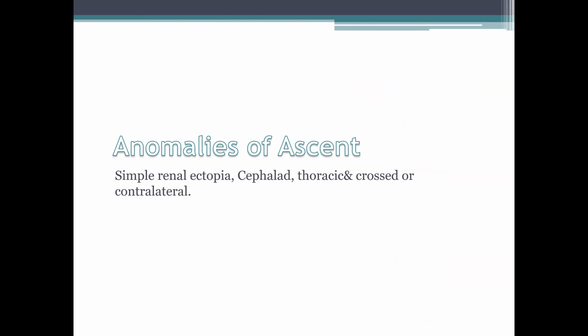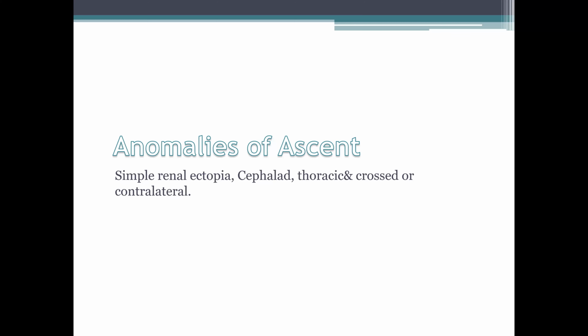Now, there are also what we call the anomalies of ascent. I hoped that I would show you another video, but since the other one was not clear, I think you can always watch those things on your phones. But what is important is that the kidney actually develops in the pelvis. And that kidney has to go through ascent. It has to leave the pelvis and ascend all the way up to the normal anatomical position of the kidney. Now, sometimes that ascent actually fails.